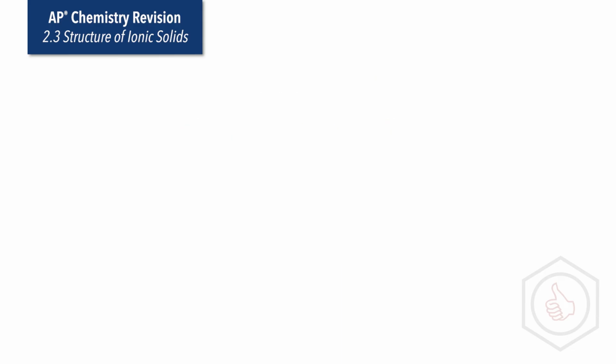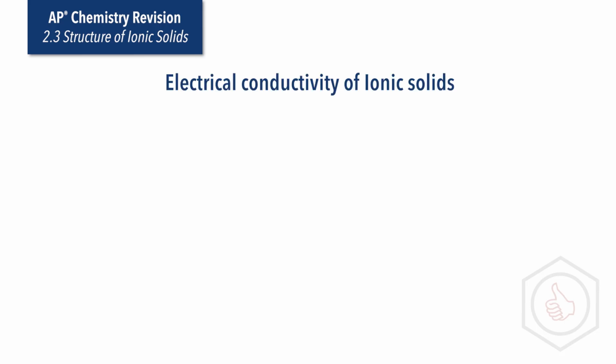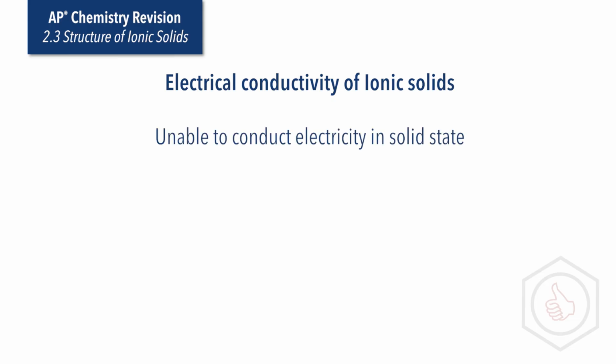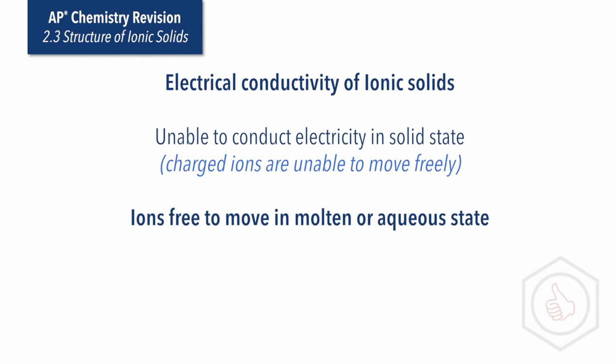Electrical conductivity of ionic compounds can also be explained using ionic lattice modeling. In solid state, ionic compounds can't conduct electricity. This is because the charged ions are fixed in place and can't move freely and carry charge. However, if you melt an ionic crystal or dissolve it in water, then now the charged ions are free to move. This means charge can flow through the substance, enabling the conduction of electricity. Remember, for electrical conductivity, charged particles have to be able to move freely. This is also the same for metallic structures where delocalized electrons are able to move.